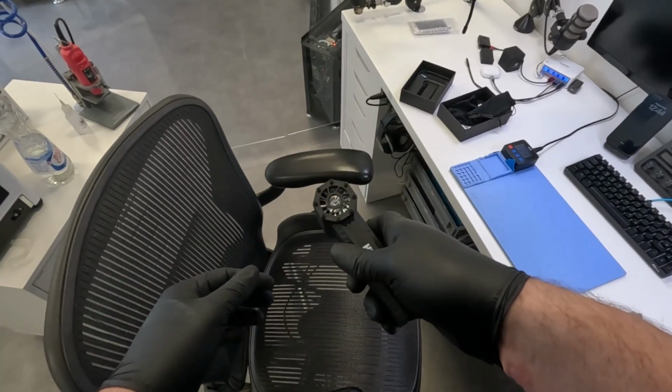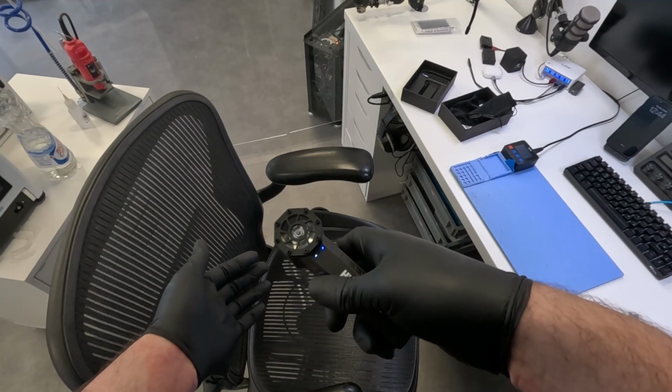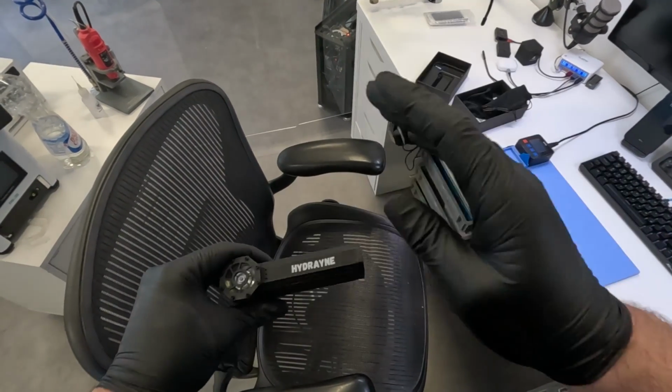Actually, you know what? It's got actually more settings. So here's like the lowest, medium, high. But I think if you press and hold, that's full blast, turbo.